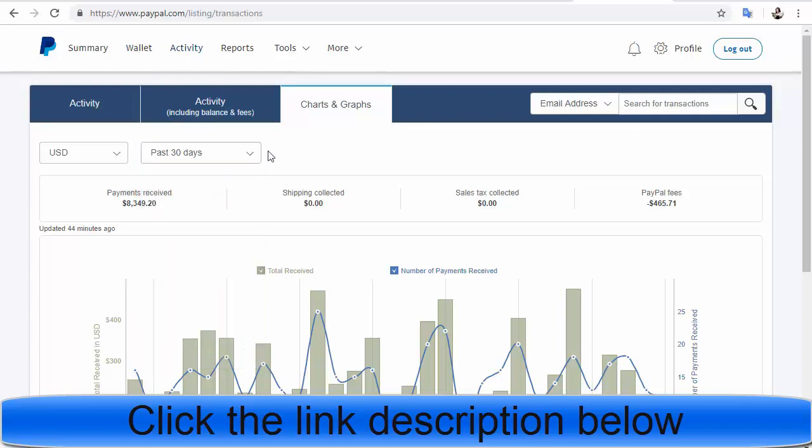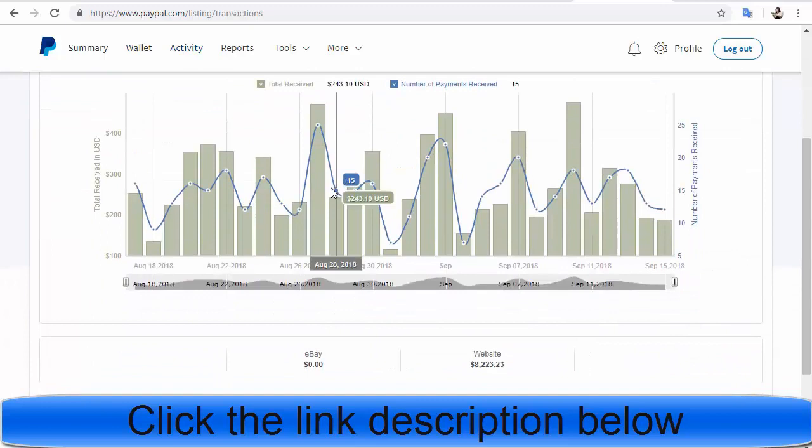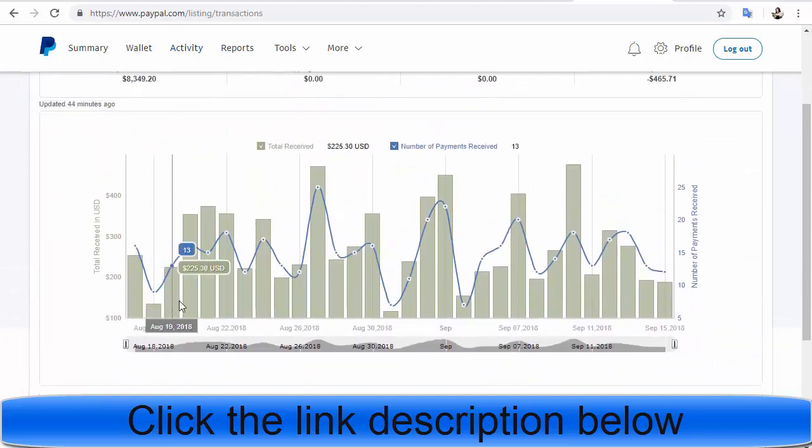Okay, you can see my last 30 days. You can see every day I make money from this method. Here you can see over $373. Here $470, $450, $213. Okay, you can see here in the top, you can see my earning every day. I make a lot of money from this system, basically from this traffic. This is very important to get real traffic to your referral or your affiliate link.